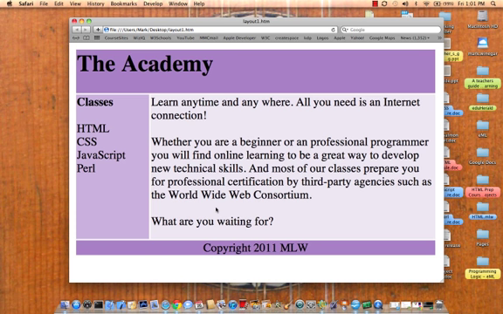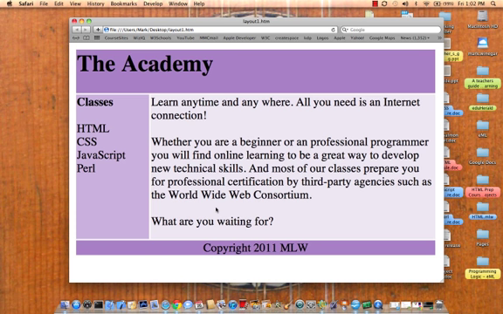So let's take a look at how I divided up my web page. I looked at the web page as a typical page with a banner area where I put my title, the Academy, and a footer where I put my copyright 2011 MLW.